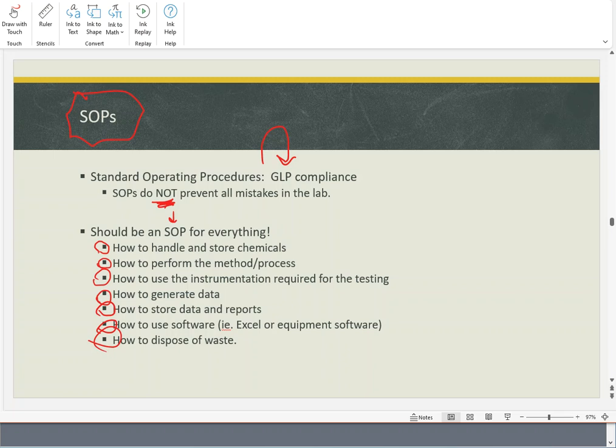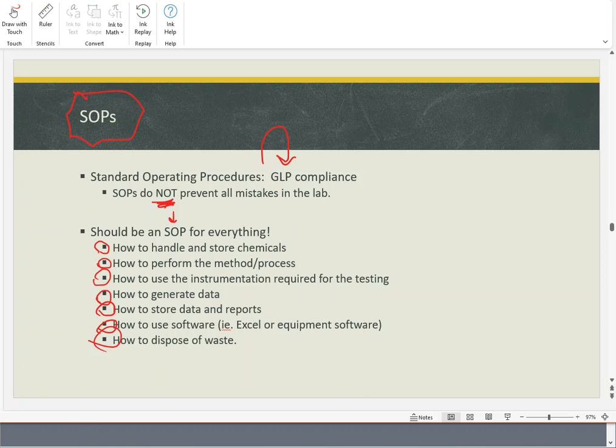When I don't need that reagent anymore, do I dump it down the drain? Do I put it in a trash can? Do I put it in a steel container and have it ready for pickup for disposal? What goes on, right? When I complete the test, I don't need anything else from that. I get all of this other waste. Where does that waste go? Same type of deal, same type of scenario.